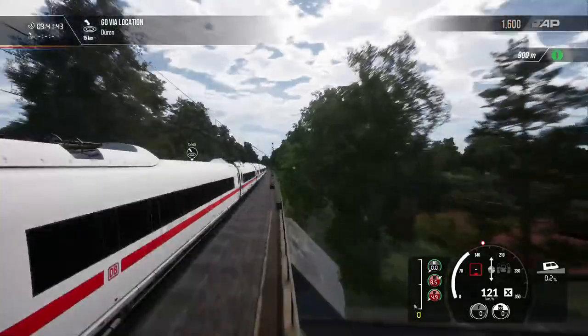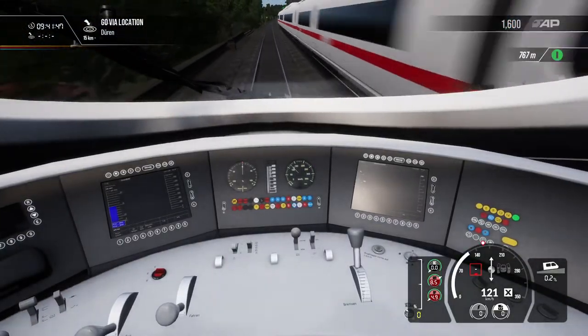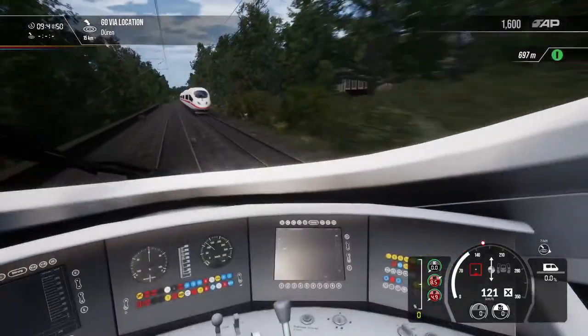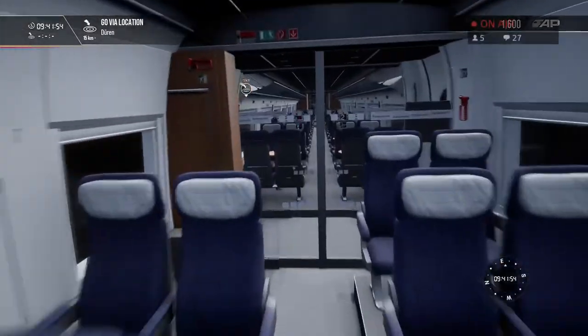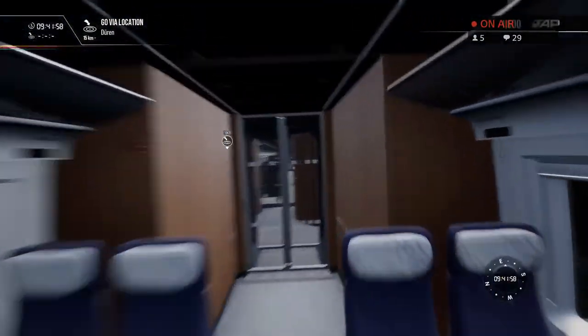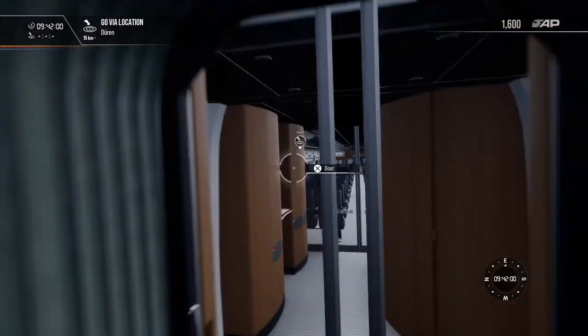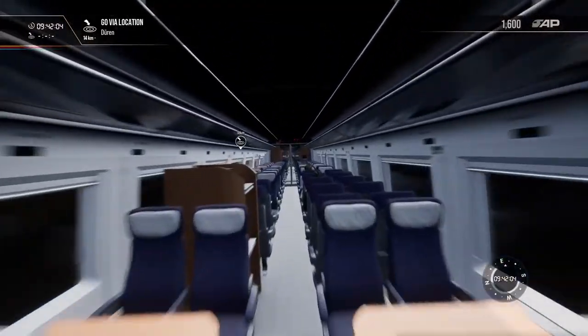Oh, we can increase our speed, but not from here. We cannot do it from there. Door opening. I'll try. Oh, there's another train. I'll try opening the doors again. Obviously, it won't work because it didn't the last time. Yeah, these doors. I mean, we are doing everything except what this game is supposed to do.